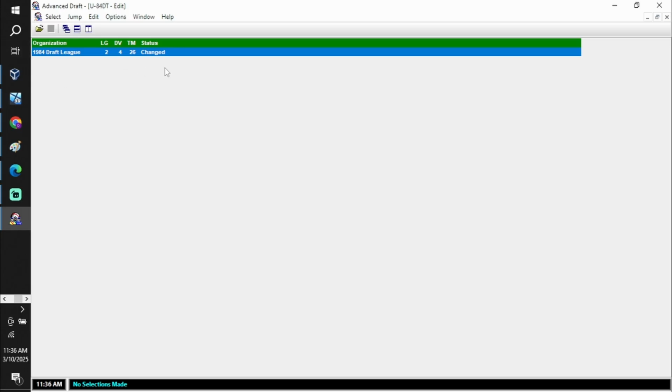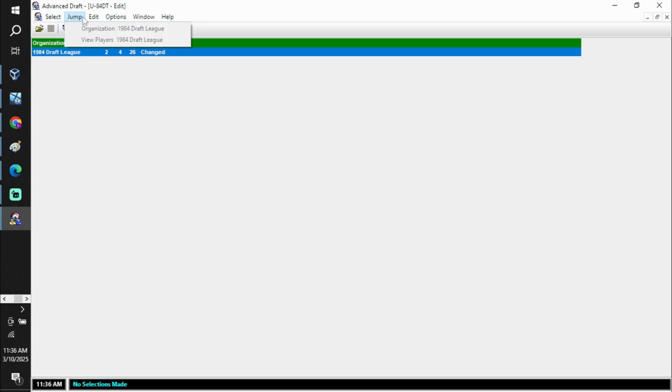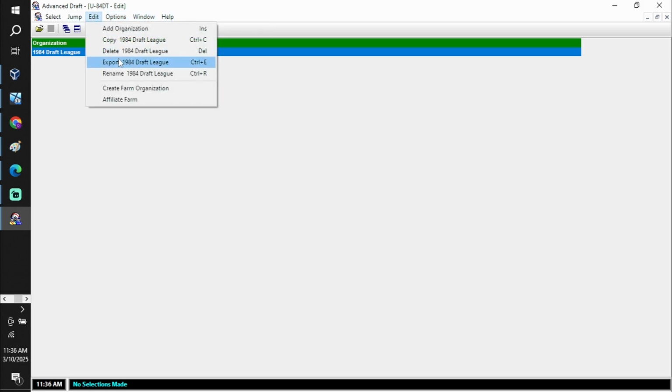Obviously, whatever data disks you have, you can basically do the same thing here. What I did, and I'm not going to do it again, is create a data disk here, and then you can do export.